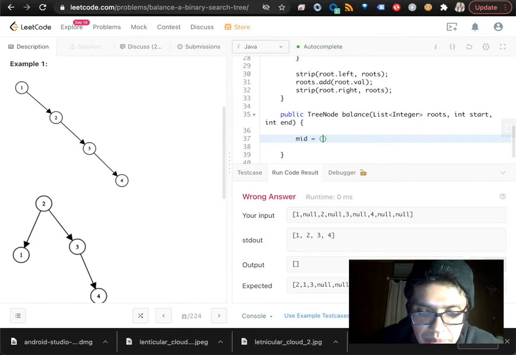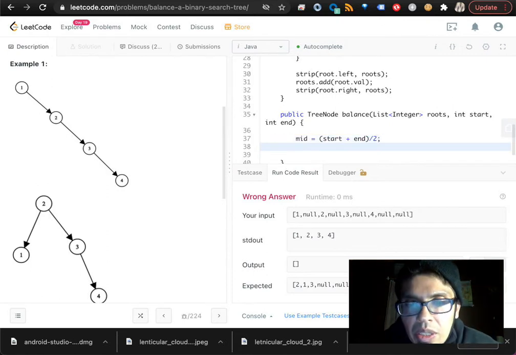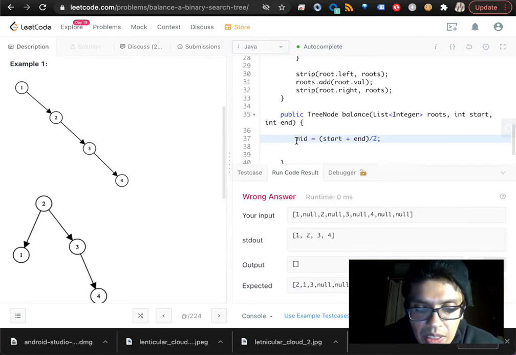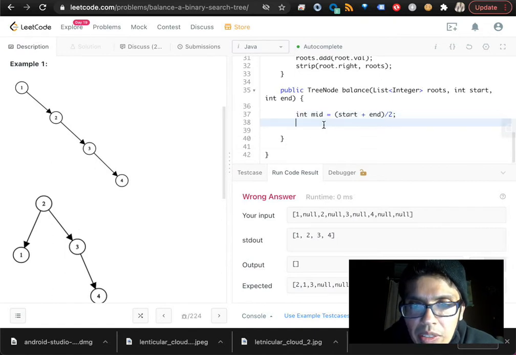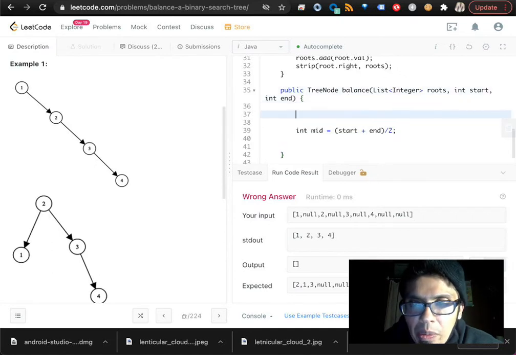So what is the midpoint? Start plus end divided by 2. And this is the same as the binary search algorithm. You can look at that and find out how to find the midpoint of that array. So once we find the midpoint, what do we want to do first? How do we want to end the recursion?